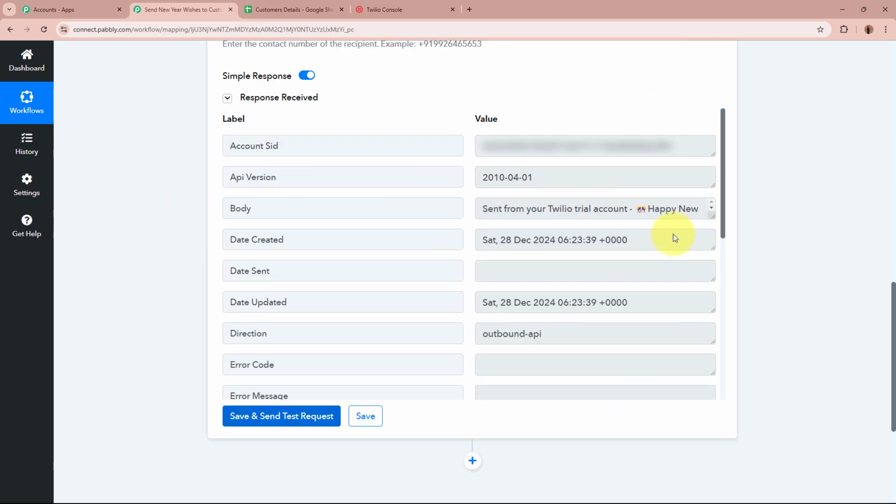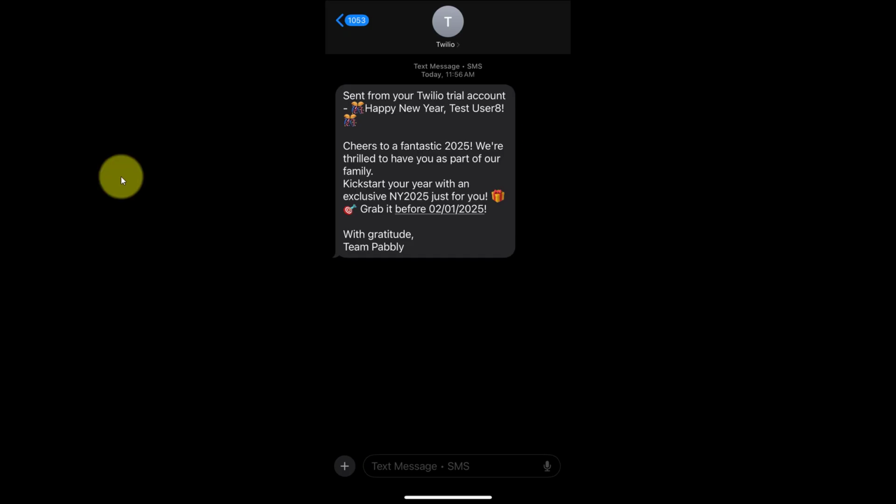As I do that, you can see over here we have received a response, which is a positive response. So now I'm going to show you the screenshot of the SMS that I've received on my number. So this is the SMS that I've received on my mobile. It says, sent from your Twilio trial account. As I have a trial account with Twilio, that is why this sentence is added to this SMS right here. But if you have a live account, a paid account with Twilio, this sentence right over here is not going to be present in the SMS.